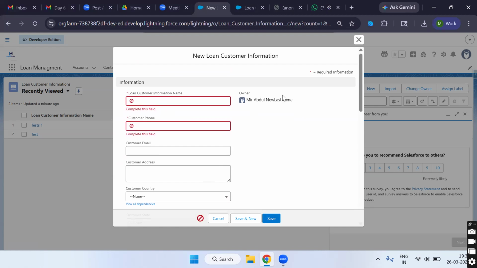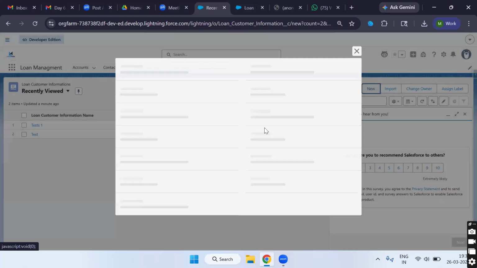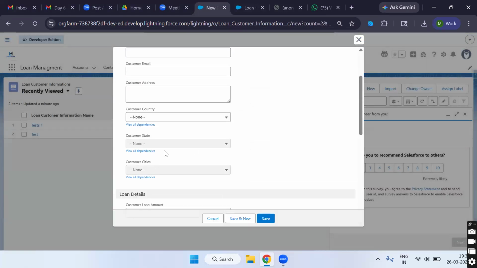So now we are going to start the validation rule. First of all, we can see the field. Based on the field, I can go through it. See here, whatever I'm doing is overall real-time scenarios, and make sure you practice day by day, and whatever task I'm giving, you should complete the task.